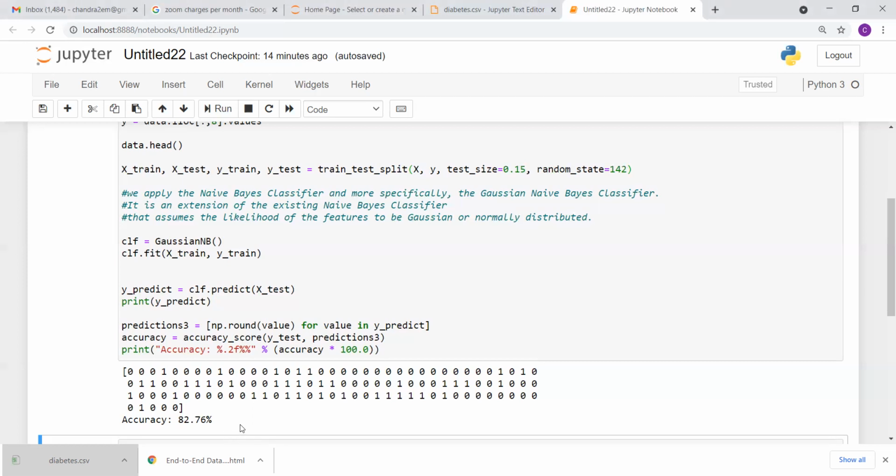This is not usable in a real time environment. So your task is to develop a model in such a way that accuracy must be more than 95% at least.